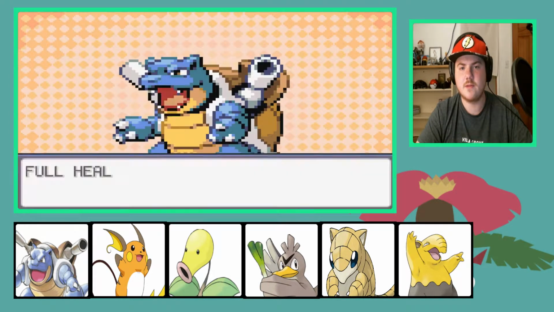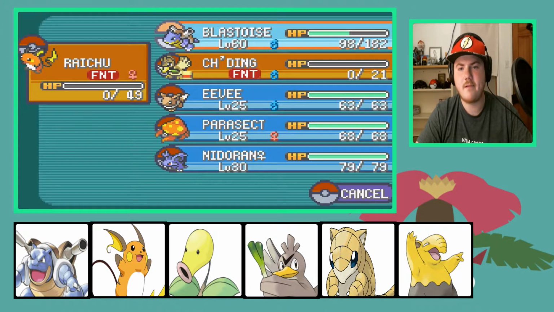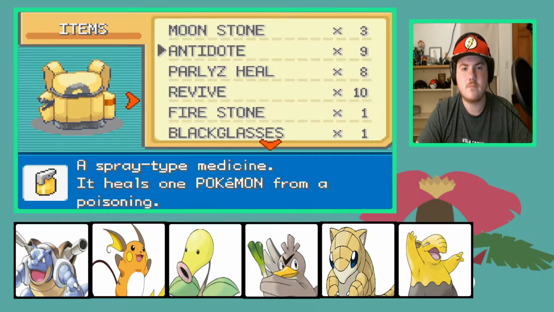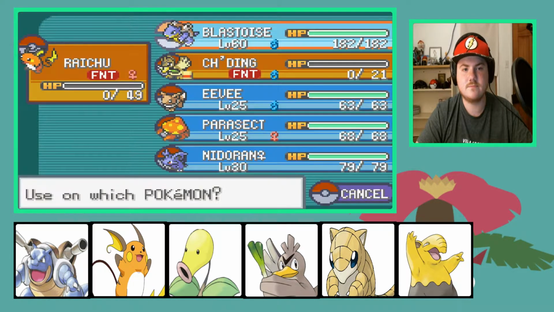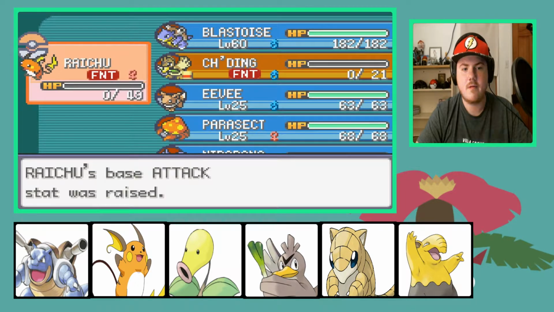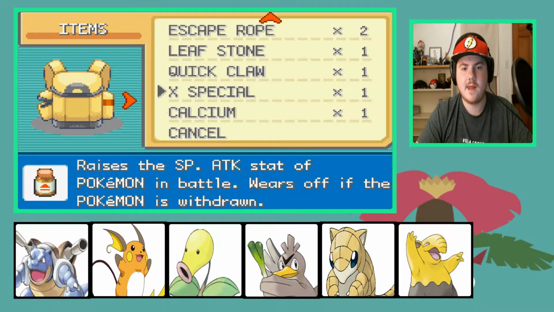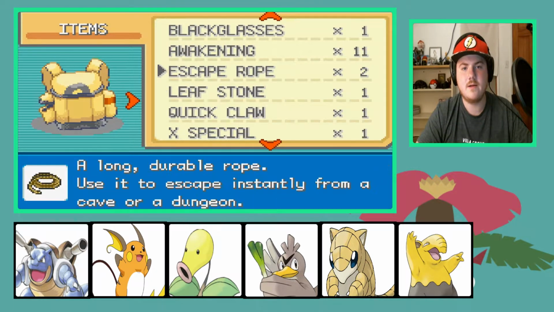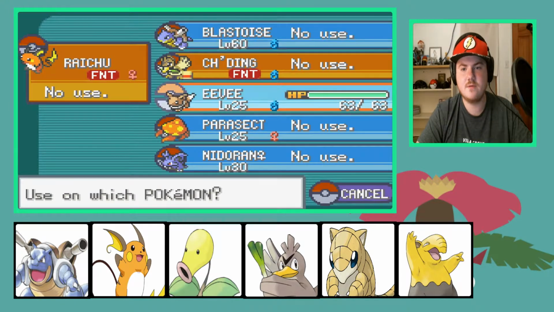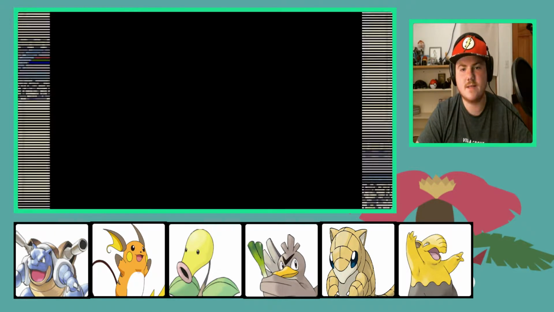First off, Full Heal on the Blastoise here. Max Potion on the Blastoise. Do I not have anything? Okay, let's get another Calcium in there. And then what is this we have? That Fire Stone, Eevee. Please and thank you, Flareon. Amazing.